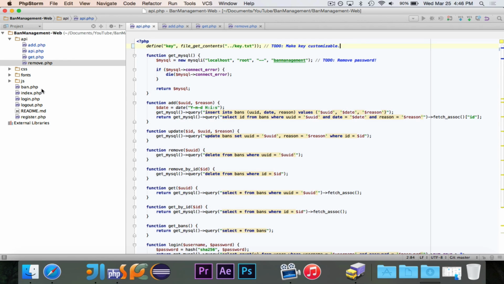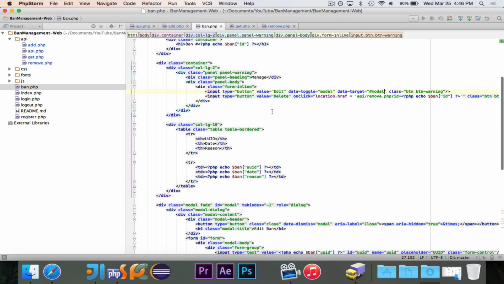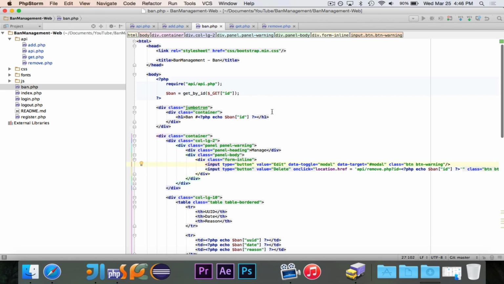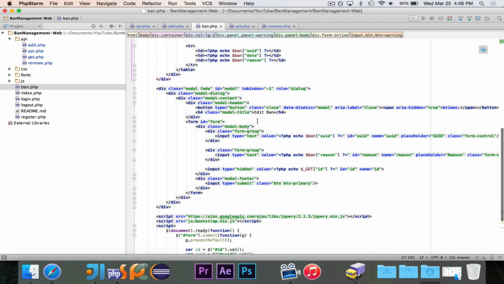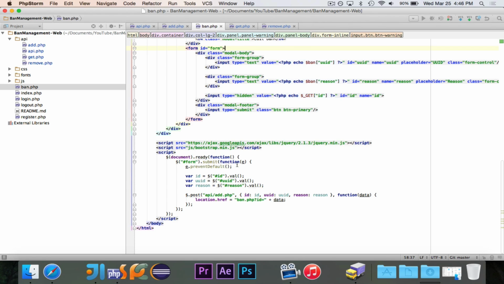Alright. Now, let's just quickly take a look, because I want to make sure that we account for everything. So here's our form, then there's this, then we do a post to there. So here, this is a good example. When we do a post to add.php, we have the ID, the UID, and the reason. But right now this would not work because it doesn't have the key. And if it doesn't, it's just going to echo key and then stop working.